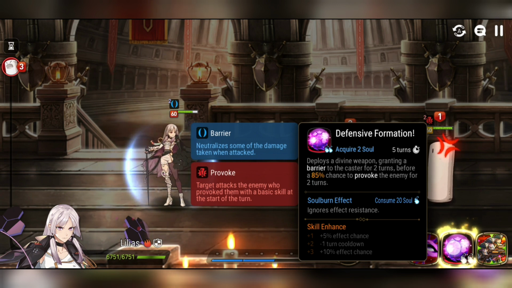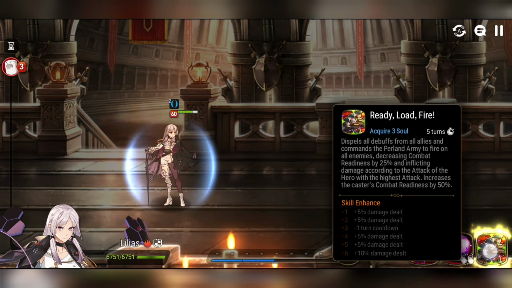Okay, so if I were to use her in PvP or arena, man, she's gonna be so good. I mean, this would be the thing I would be casting right away at the beginning of the battle. Like, when I find out that my opponent has really high stats, or else I can really go with her first skill.